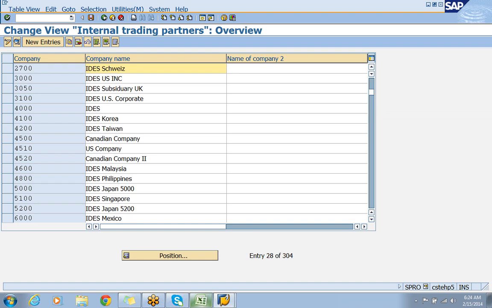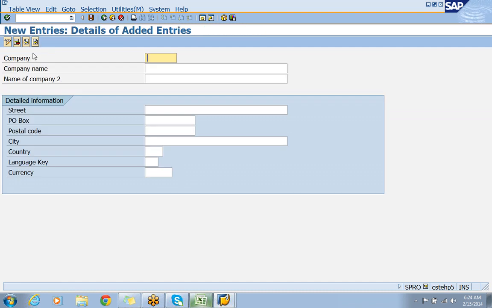If you want to create a company in this screen, you can take the help of New Entries. Hit on New Entries and maintain a code for your company. The company code is going to be 6 characters, which can be an alphanumeric combination. You cannot enter more than 6 characters. So our company is Apple. Just maintain Apple over here.